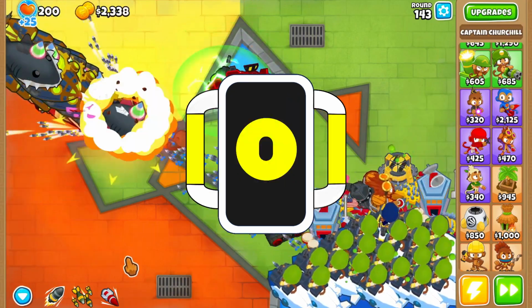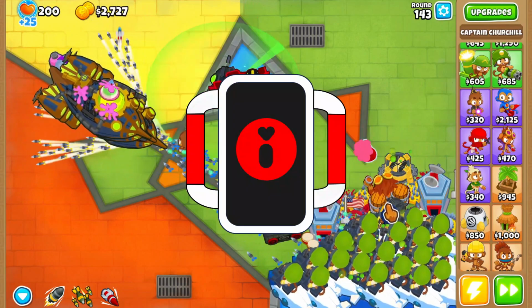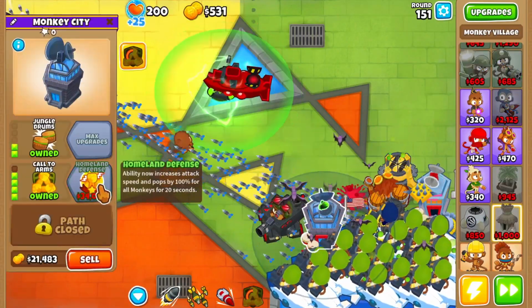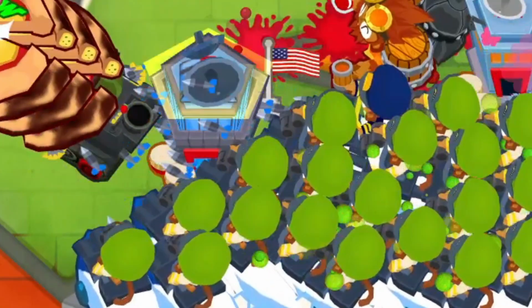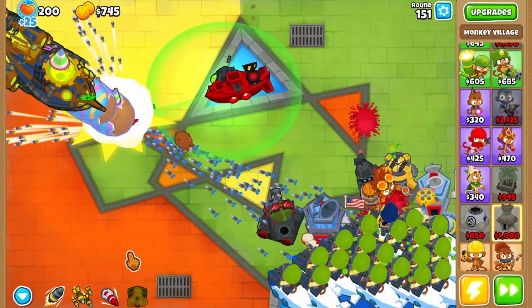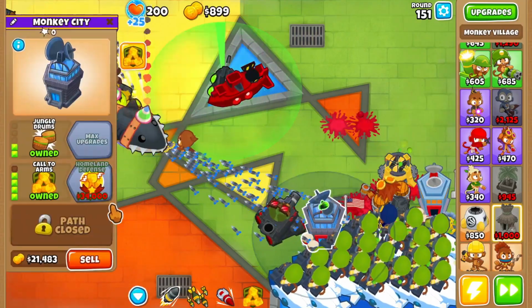With a few more rounds passing by, I was finally able to afford a game-changing upgrade, something that's gonna increase my damage by a lot. I got the Call to Arms ability. This makes all my monkeys shoot 50% faster, which automatically makes the damage 1.5 times higher. This game-changing ability made me last like 5 more rounds. Yeah, it's not really game-changing in the late game.